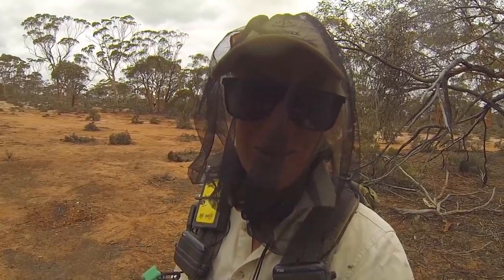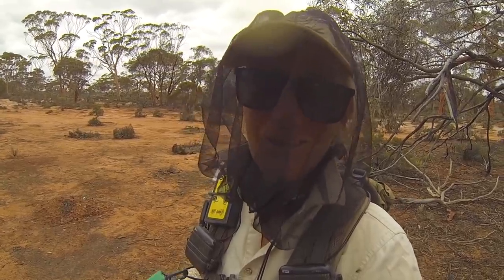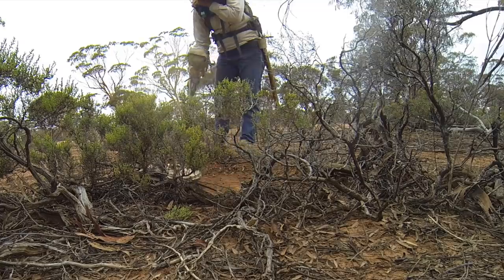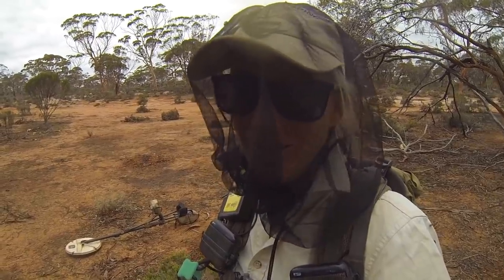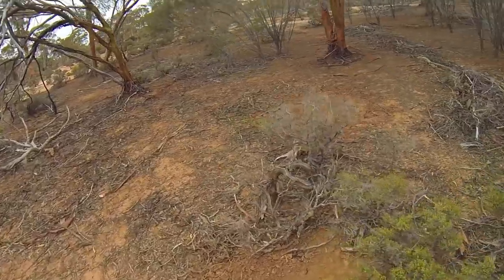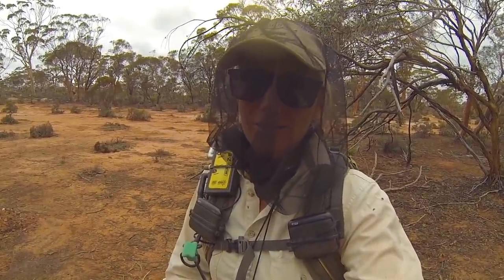There's not much of a signal there at the moment, but once I cleared around those stems around the bushes here and picked up the piece of plastic, there's a bit of rubbish in the bush, I'll swing the detector again and hopefully the signal improved by then. I just got rid of the leaves and the dead branches there, and I think there's actually a signal there. These are all the other detector holes there, and I'm pretty sure this one here is a good sounding signal just in there. I'm running the Minelab GPZ7000 on high yield and difficult in the ground type.